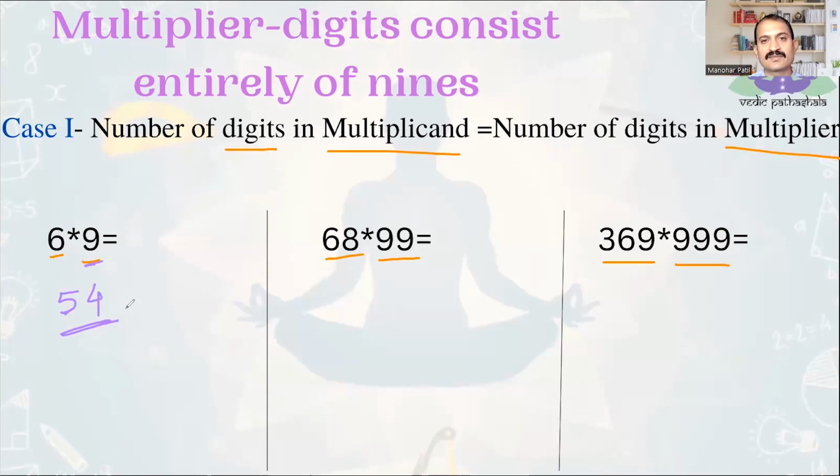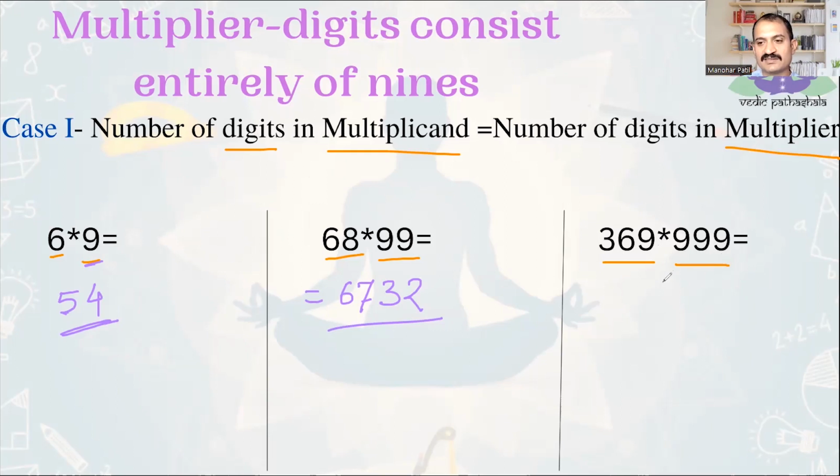Two things. First subtract 1 from multiplicand. Okay, write the number. Now subtract the new number from multiplier, right? And just you will get the answer. So first subtract 1, you will get 67. Subtract 67 from 99. 9 minus 6, 3. 9 minus 7, 2. That is your answer, 6732. You can check with your calculator.